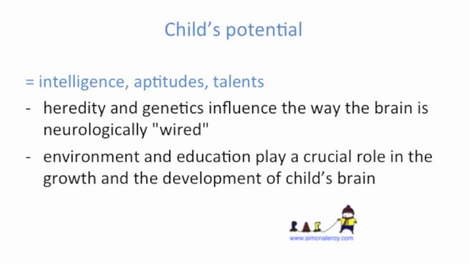First of all, let's establish what we mean by child's potential. What is behind this term? What is behind this concept? When we talk about child's potential, we talk about his intelligence, aptitudes, and talents. Aptitudes and talents refer to all innate qualities, to all unlearned abilities. For example, aptitude to communicate with animals, aptitude to observe details, aptitude for group functioning. The talent is an aptitude situated at a higher level.